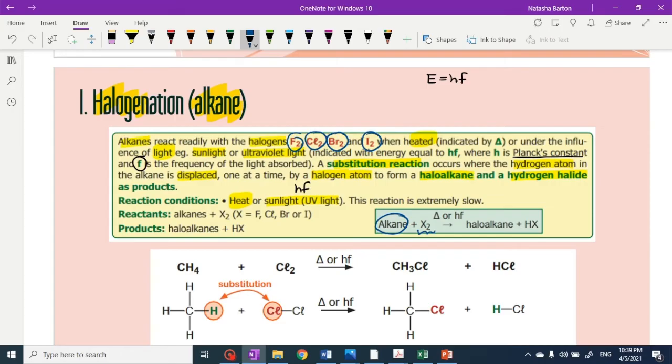A substitution reaction will then occur when we place our test tube or whatever container we're dealing with in sunlight, or we expose it to heat. And we will then have a haloalkane forming and a hydrogen halide. Hydrogen halide just means we have hydrogen bonded to a halogen, where the halogen can be fluorine, chlorine, bromine, or iodine. So the way we know that this is a substitution reaction is an alkane is saturated. It will react to form a haloalkane, which is saturated as well. And here we have triple S or SSS, which says saturated to saturated is substitution.